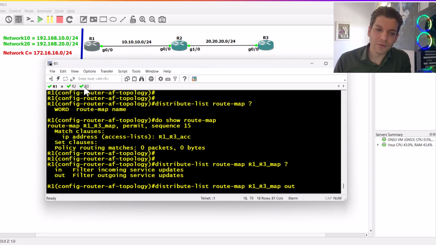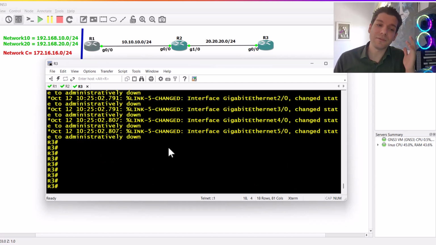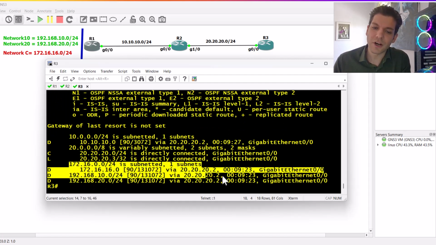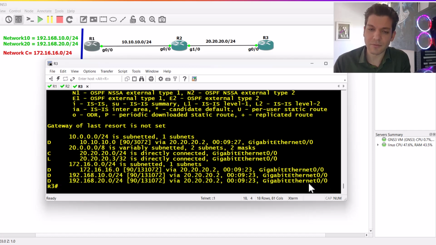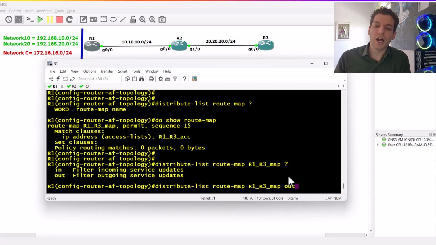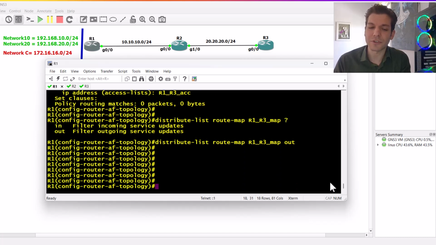And if I go to router 3 before applying the policy in router 1, I'm going to show you the routing table, show IP route. All of the networks are actually installed in the routing table in the target router, router 3, right? So I'm going to apply this policy in EIGRP topology.